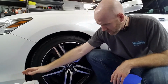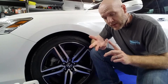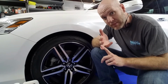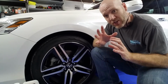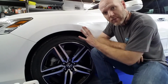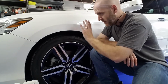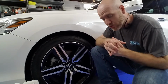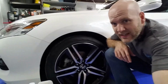The reason I really like this tire dressing in particular is that it doesn't sling. It goes on tires very easily and smoothly. It dries in about 10 minutes to the touch, where you can wipe your finger on it and it doesn't leave any residue. It's a cream, so I can apply it straight to an applicator instead of having to spray it on, because the problem whenever you spray a tire dressing is that it tends to get on the fender wells, the paintwork, the wheels, and all that stuff, and you don't have as much control over it.